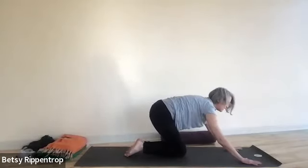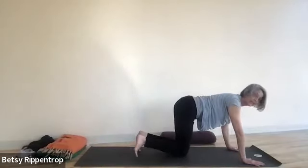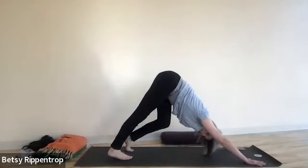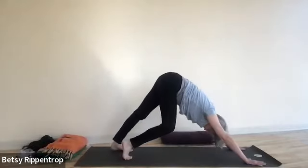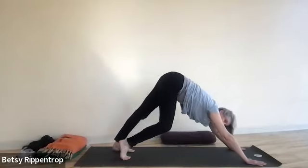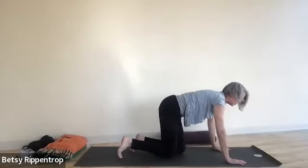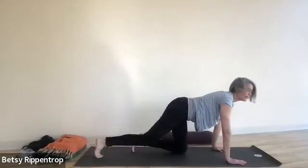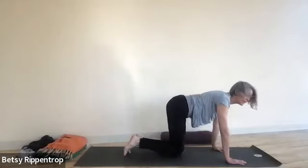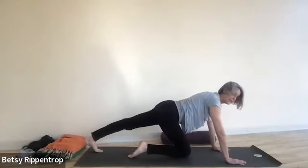So hands are placed a little forward of the shoulders, fingers rotate out toward the edges of the mat. Turn the toes, lift hips high. And start by just walking it out. Always an option to come to forearms, if that's more appropriate for you. Also an option to just stay in all fours and extend one leg at a time behind you. Walking it out, getting a nice stretch in the backs of the legs, lengthen the spine.